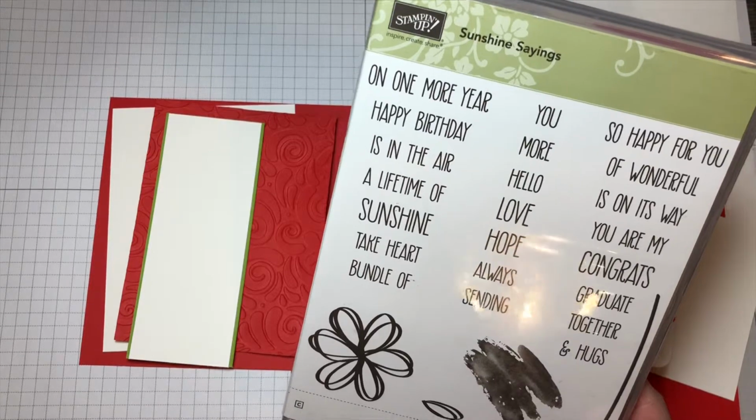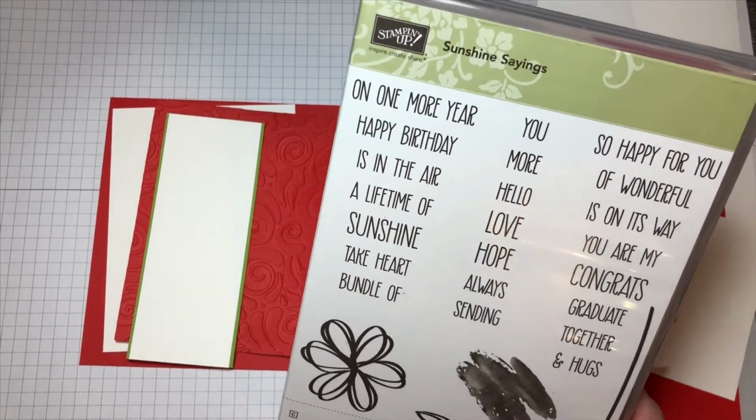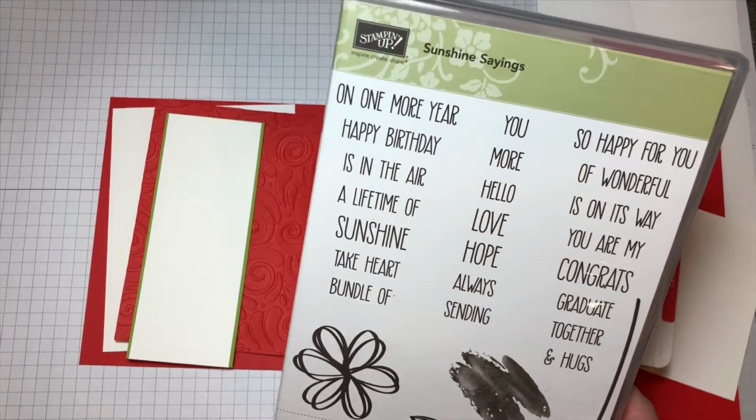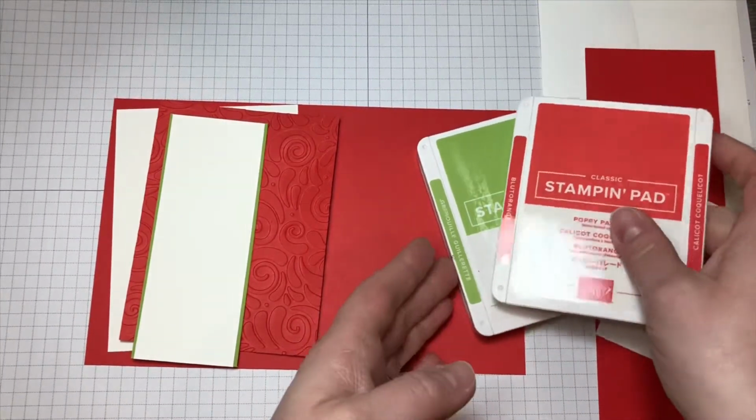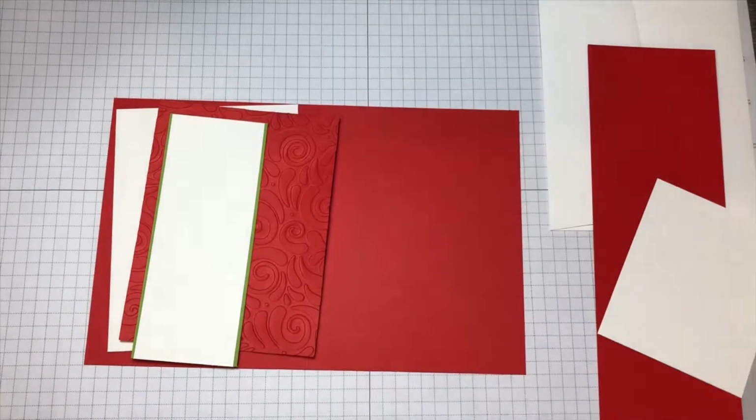Hi everyone, it's Brandy. Today I wanted to show you how to make a card using the Sunshine Saying stamp set. So we're going to use Poppy Parade and Granny Apple Green ink pads.